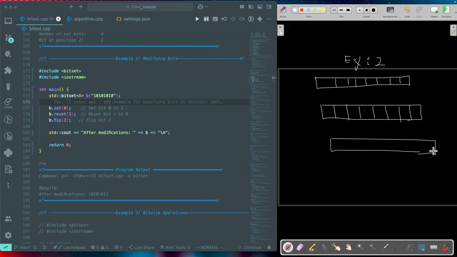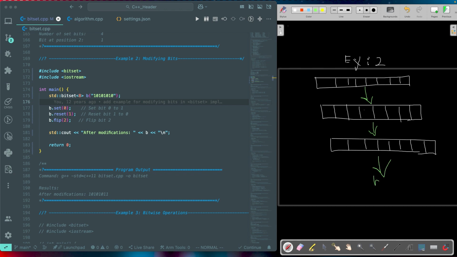Now another is 0 1 2 3 4 5 6 7. Now the final output is our b, and we also have a modification bits of 3 operation, and this is our final b.